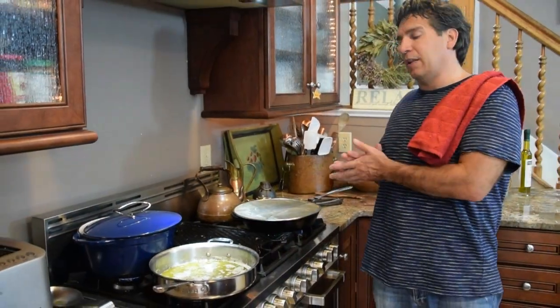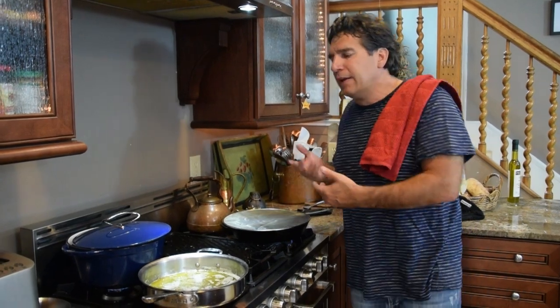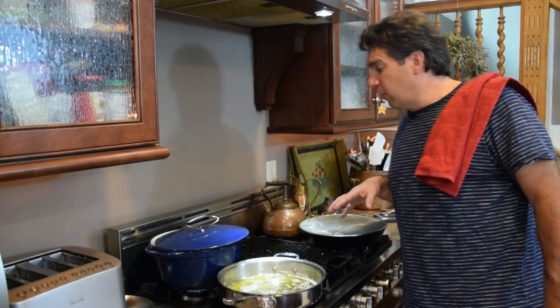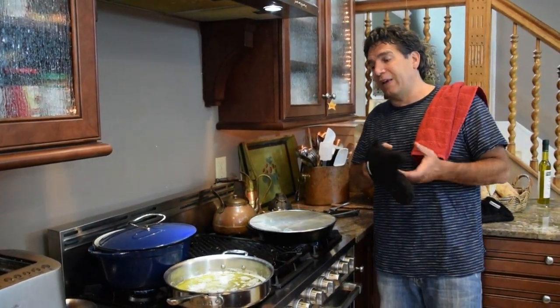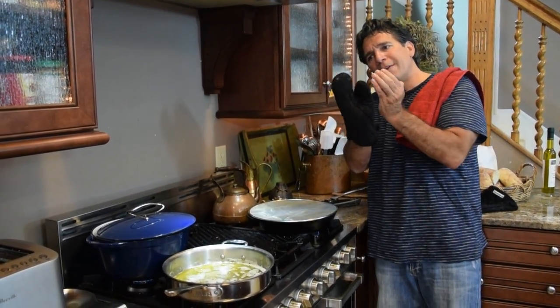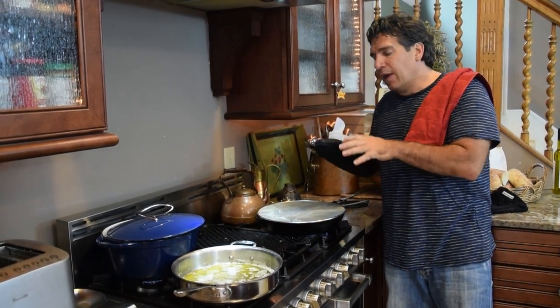And I'm gonna let that cook, like 4 or 5 minutes, then I'm gonna turn it 4 or 5 minutes, and then I'll check it. It's probably gonna take a good 10 minutes, maybe a little bit longer. You wanna make sure your sausage, you're dealing with pork, you wanna make sure your sausage is cooked all the way through, and that's that little idea I gave you. Putting those slits in there, you'll see them open. They'll open more, the casing will shrink. I'll tell you, it's gonna be perfect. So I'm gonna let these go.